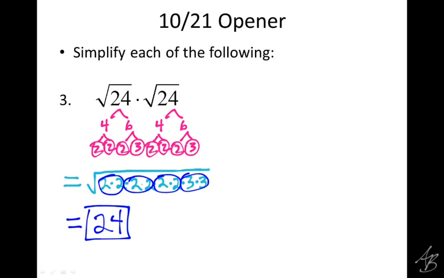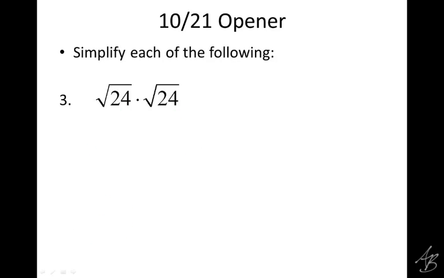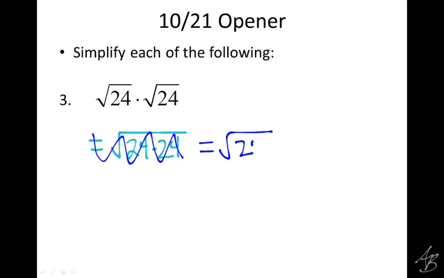So if I want to do this a slightly different way, this is the same thing as the square root of 24 times 24, right? You guys agree with that? So we're just, or a better way to write it for our purposes would be the square root of 24 squared. Because then we can do what? We can cancel the square and the square root out and we just get 24.